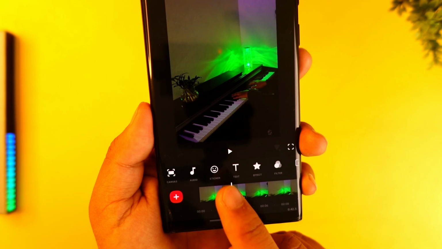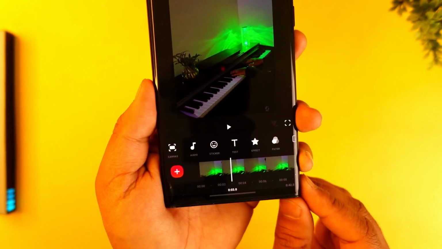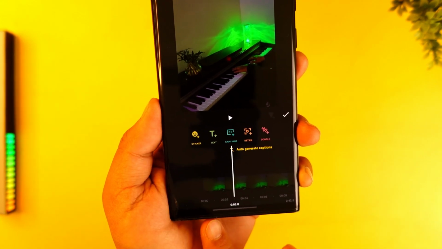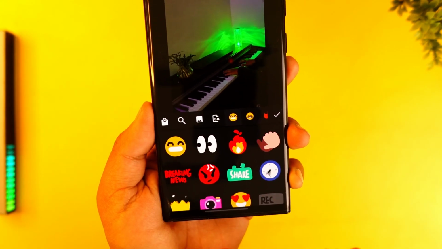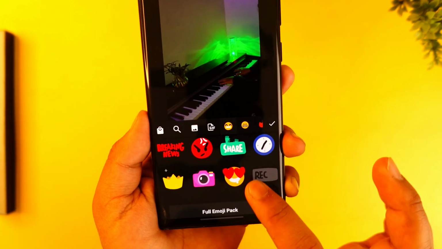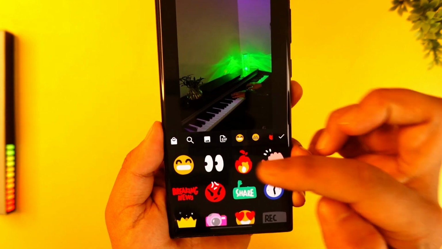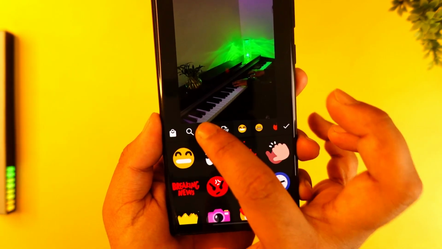From here, you can see this little emoji icon that says sticker at the bottom. Tap on the sticker option. Now again, you can see the plus icon that says sticker. So tap on that sticker again. Now this is the option to add a sticker. So to add a photo from here, just look for this little gallery icon, as you can see right here, that looks like a photo. So just tap on it.